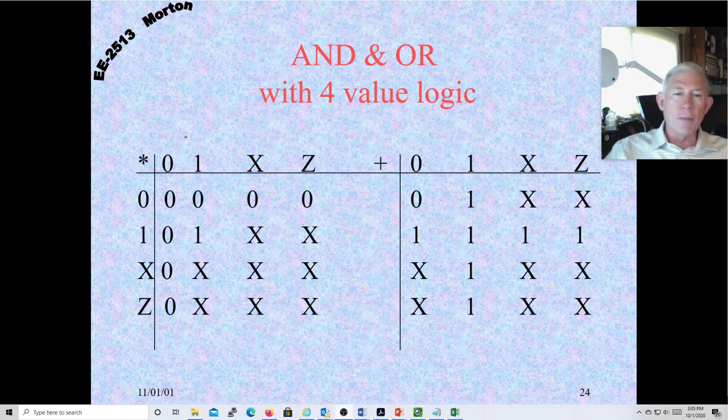Believe it or not, even with the possibility of disconnected and unknown, you can in some cases know exactly what the output is going to be. For instance, in an OR gate, if one input is a 1, it doesn't matter that the other input is disconnected or unknown. You still know you're going to have a 1. Or in an AND gate, if you have a 0, it doesn't matter what the other input is. It can be disconnected, unknown, 0 or 1. You're still going to have a 0 for an output. So the simulators have truth tables like this with all 4 values worked out for all the various primitives and logic gates.